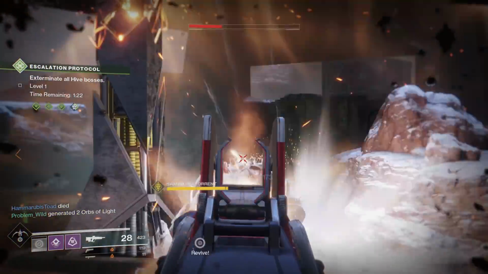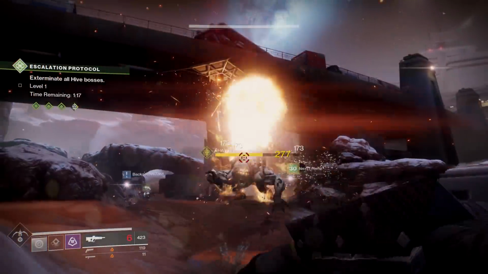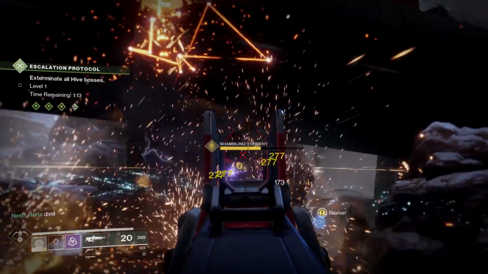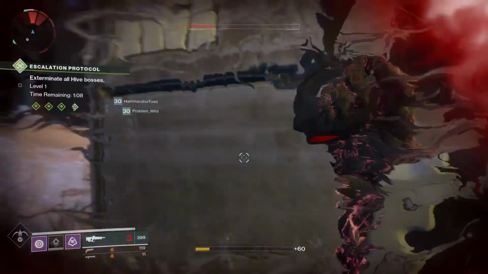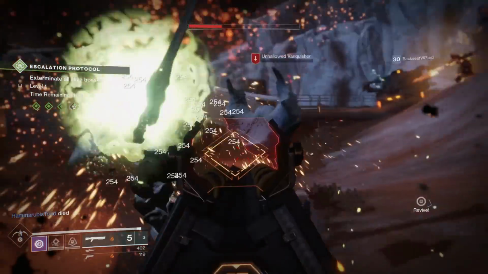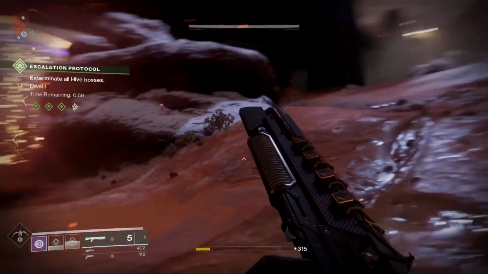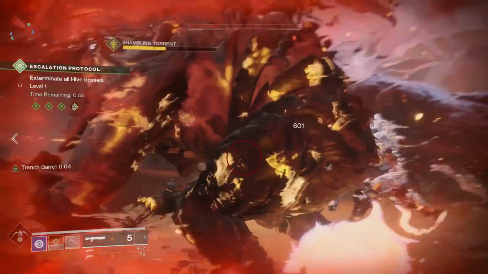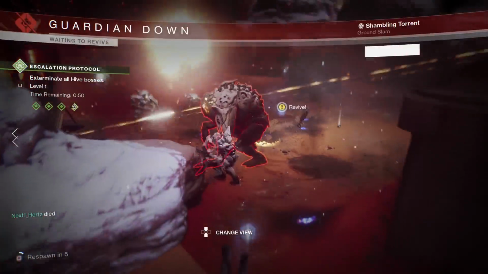Now, the most important thing here is the frickin' loot. You can have the best activity in the world, but if the loot sucks, no one's gonna play it. And this is actually what makes me the most excited about Escalation Protocol. So a chest will spawn after waves 3 and 5 to get some loot, and then you'll get the final loot when you kill the final boss. This includes a new armor set, and it also includes, more importantly, 3 unique legendary weapons that have perks that only exist on those weapons that you can only get from this activity.